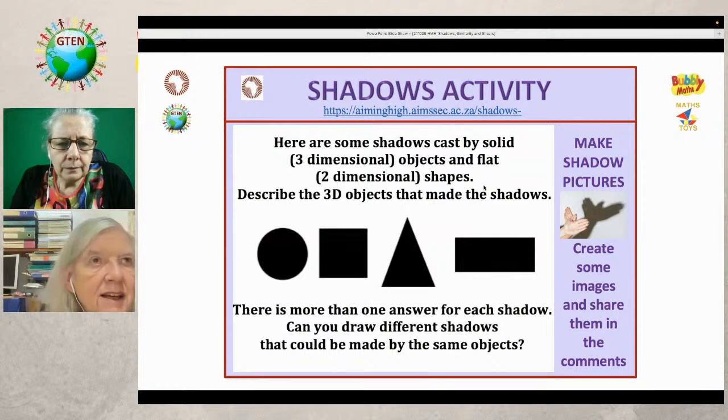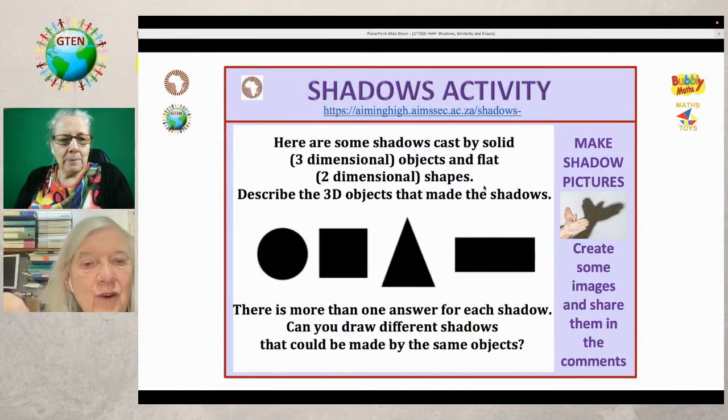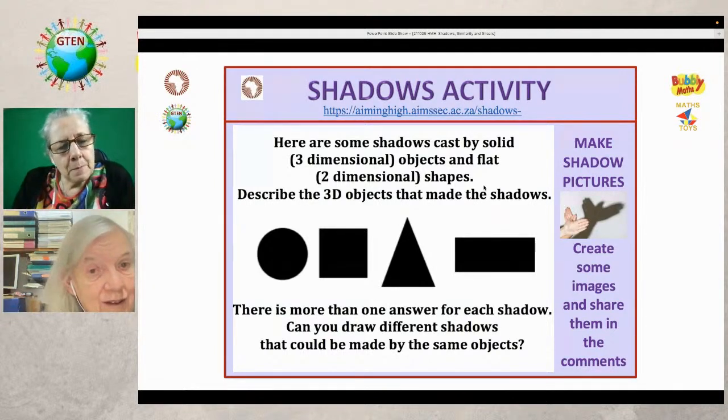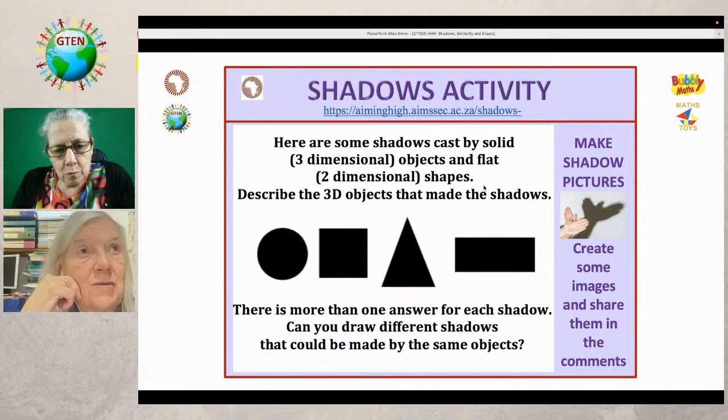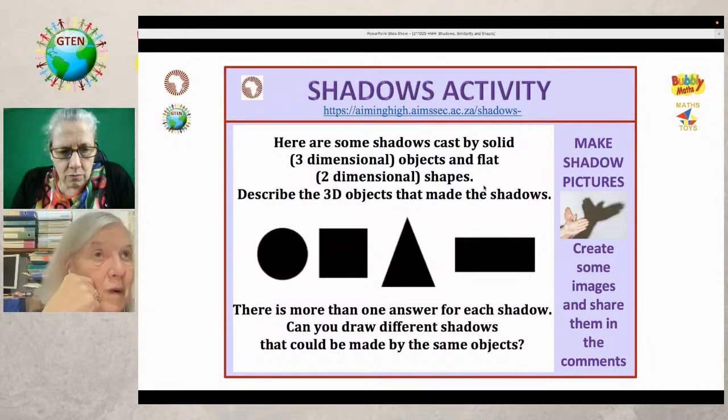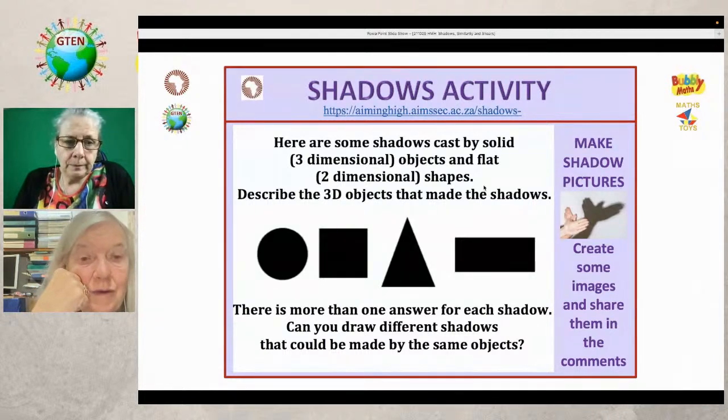which is a square as you see it, but you can make a hexagon shadow from the cube. Try it. And also you can make a rectangle. You can see the rectangle on the right. So you can do all those things with a cube, perhaps more. You try it and see what shapes you can find.